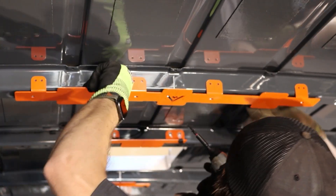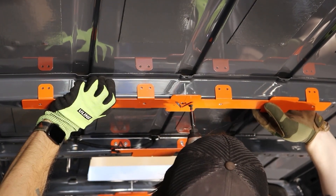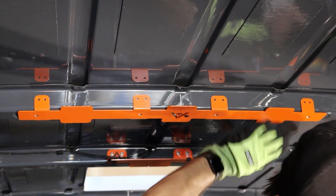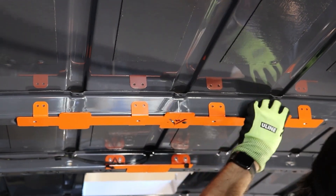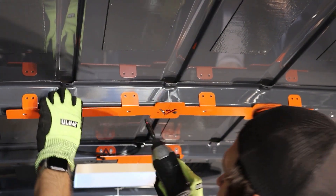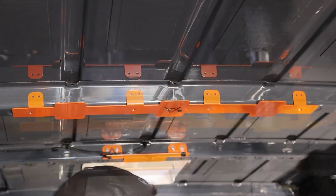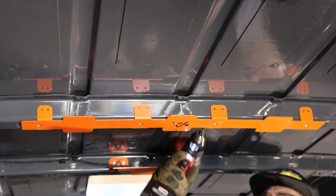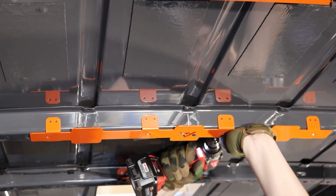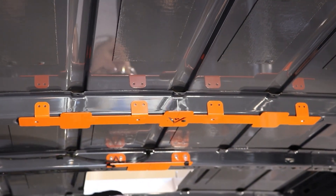After treating the holes, reinstall the cross piece and make sure it's centered well. Re-measure to confirm everything is lining up nicely. If your holes are slightly off, the piece may shift to fall into the hole, so always double check your measurements. You can shift things or open up the holes a little more if needed. Make sure the piece is sitting flush against the rib — if there are any gaps, take the piece back down and open up the hole more.